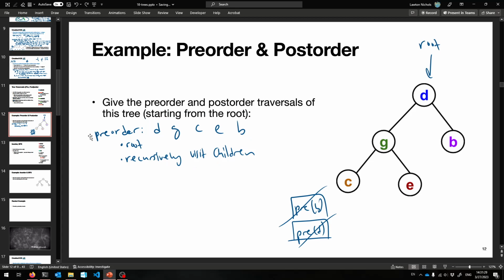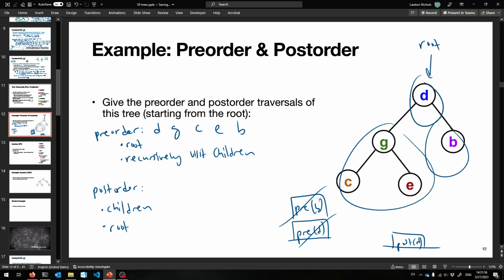All right. Post order is all about the opposite kind of order. It's visit your children first, then the root. Children recursively, then the root. Okay? Let's watch the difference here. So we first call post again on the root, post on D, and it's always recursively left, right, then root; left subtree, right subtree, then root.